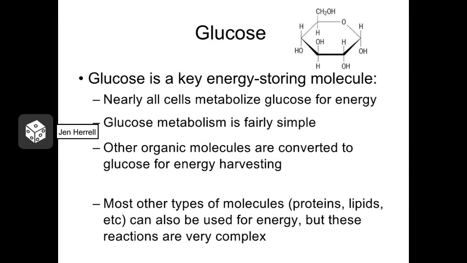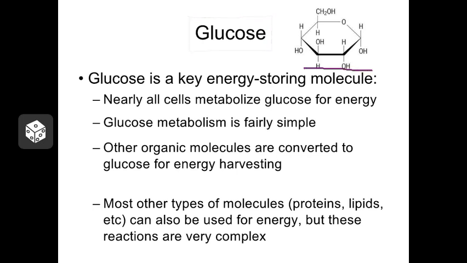This particular metabolic pathway is known as glucose metabolism or glucose breakdown. So that begs the question, why glucose? Sure, glucose has a lot of energy in it, but can't we use other molecules for energy too, like fats and proteins? Well, we can break down those other molecules for energy, but it might surprise you to learn that the glucose breakdown pathway is actually the simplest, so it's the go-to energy harvesting reaction that your cells use. Most of your cells prefer to use glucose breakdown long before they start to break down proteins and fats. Glucose has a lot of energy in it.